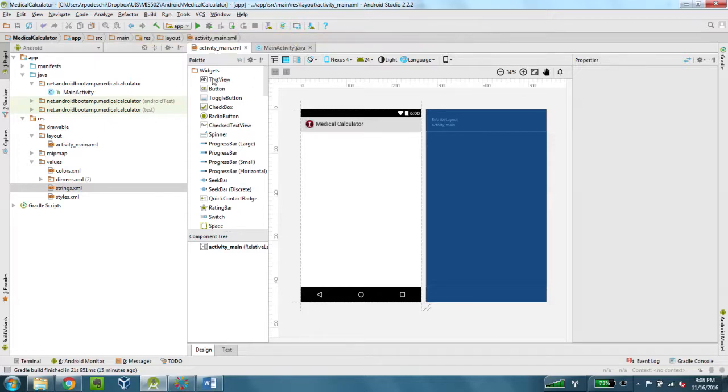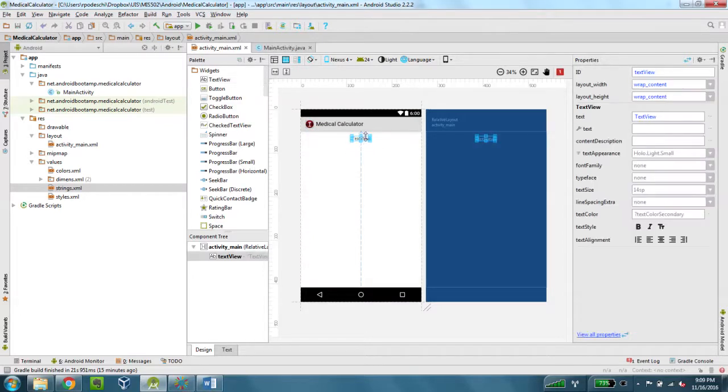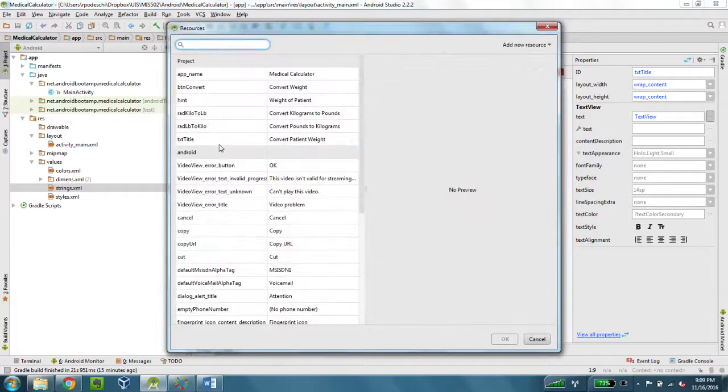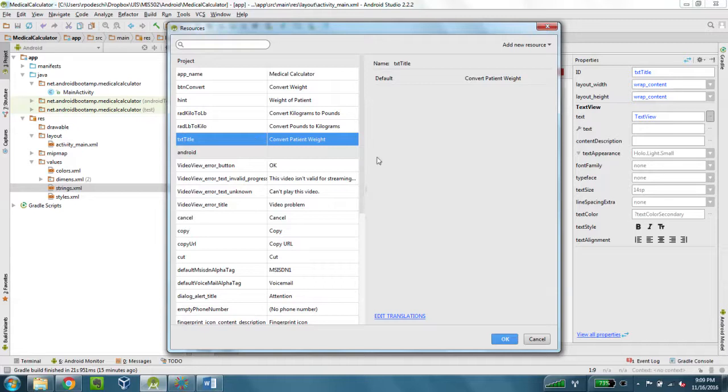Now going to add a text view control to our app. I'm going to go ahead and center that, and we will call this txt_title. And we will select our txt_title from our resources.